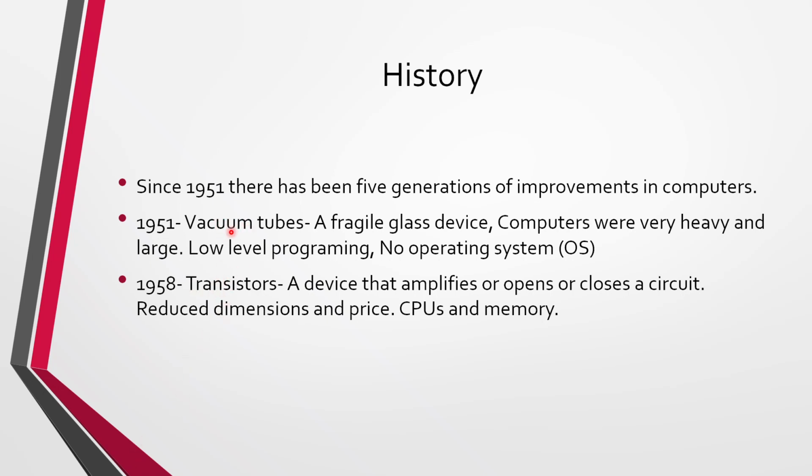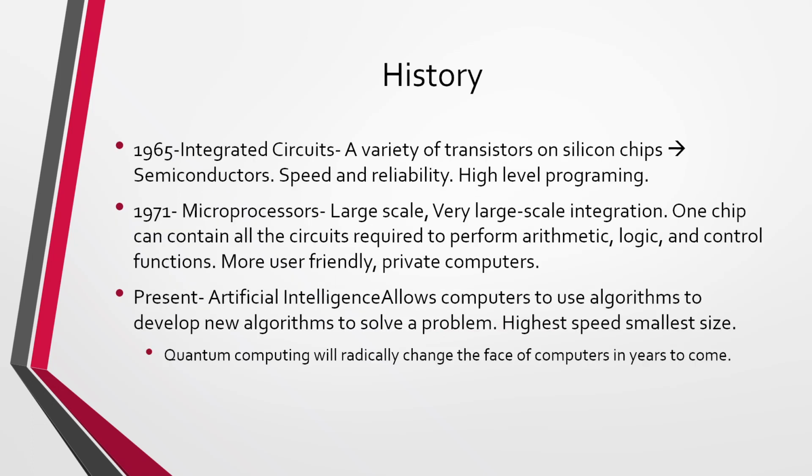A vacuum tube could also be like a switch, like a three-way or two-way switch, and they developed different types at this time, but they were large and heavy. Then the transistor could get smaller and smaller over time from the first one that we saw, and now you can put a bunch more together. You can use those in different ways to create a central processing unit and to store memory in that fashion. So in 1965, integrated circuits, which are a variety of transistors on silicon chips.